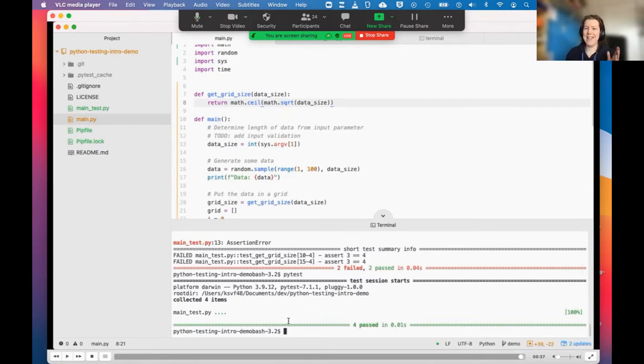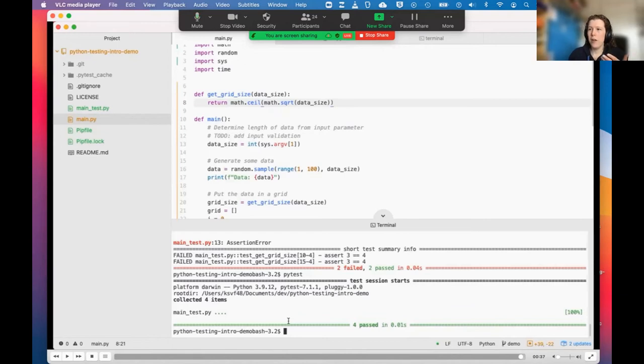Now, it might feel like we haven't saved very much time so far because this has taken a little bit of time to set up. And you could probably see how to fix the function before we started writing the tests. But we've now got a test that's going to flag up if anything changes in future that might break that functionality. And now we've added one test, it'll take a lot less time to add further tests for other tricky parts of the code later on.